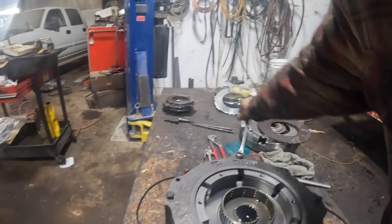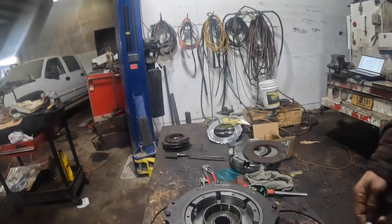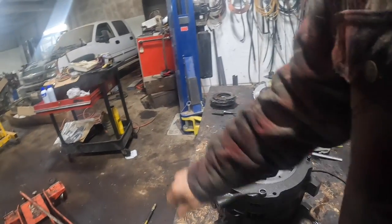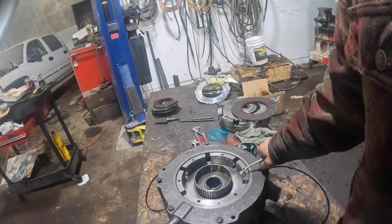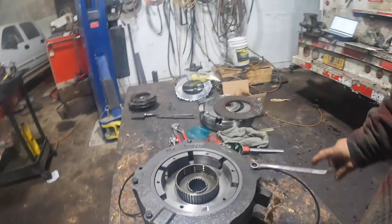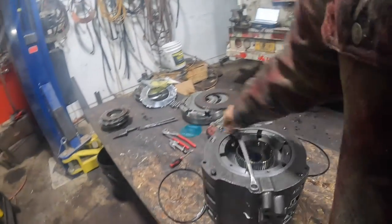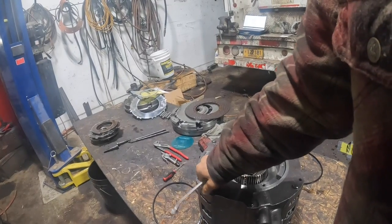And I'm not going to torque them. I'm going to take it back apart. I'm just going to air check these, and I'll just have to take these bolts back out and then put one friction basically in it and put it back together. And the only thing I would have to do to complete the assembly of the clutch pack is put the C3 clutch pack together, which I might just go as far as I can go on it while I'm here. I think I've got the piston seals for it, but I don't have any of those frictions for it. None.